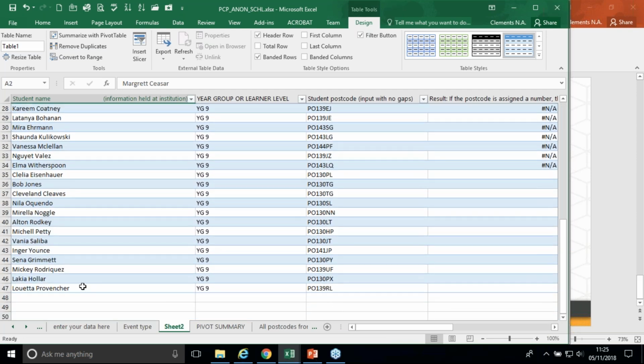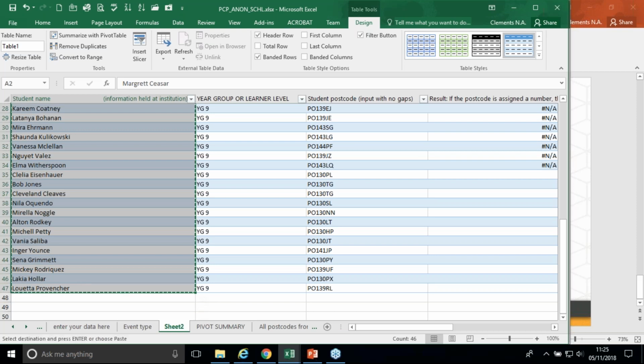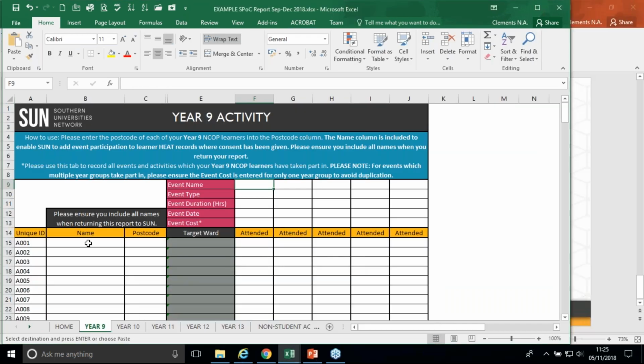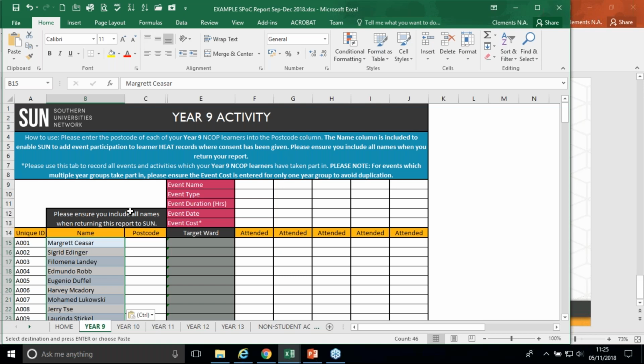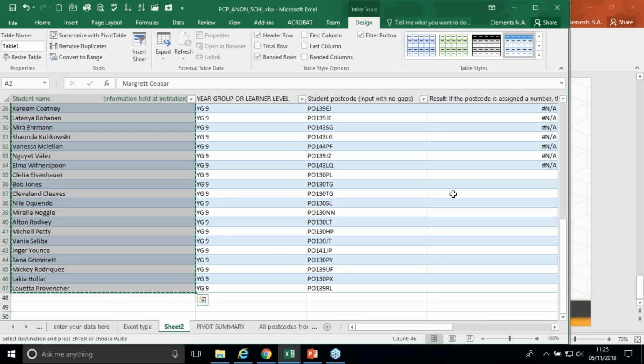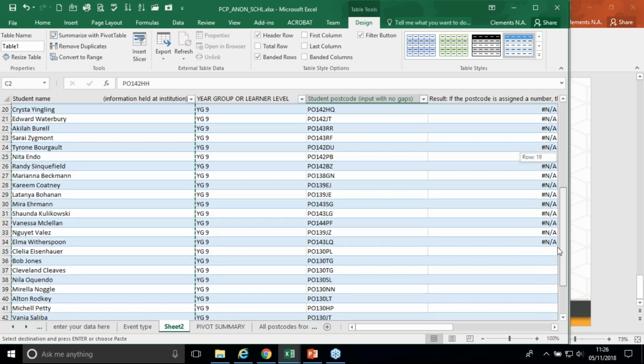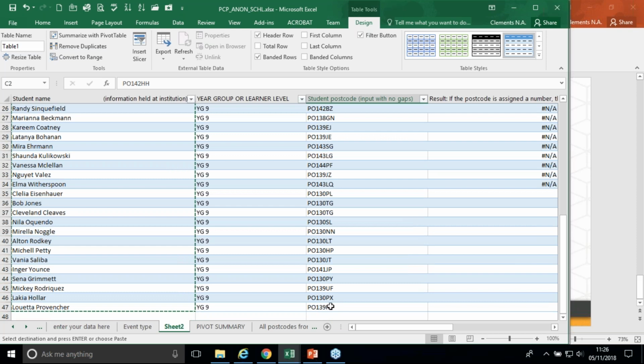if you hold down the Shift key and click as well, it will highlight that entire row for you. It just saves you dragging your mouse all the way down the list. Click Control-C to copy that list, and then we move back across to the SPoC report. If you click in unique ID A001 and then paste by pressing Control and V, it will give you all of your Year 9s in a list. Then what we do is head back over to the PCP, complete the same step for the postcodes, making sure that the order remains the same so that the postcodes are still in the same place they were.